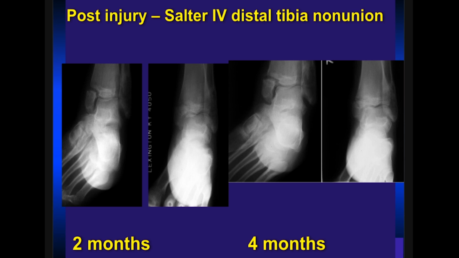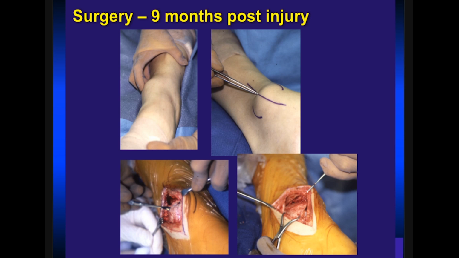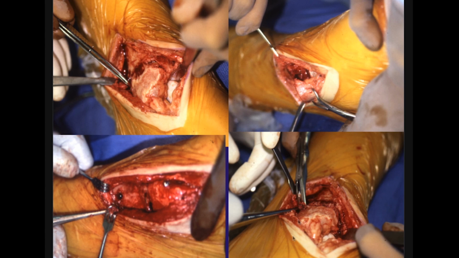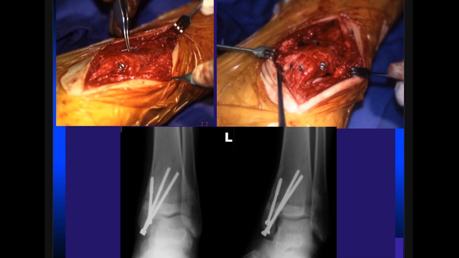So the diagnosis was made by clinical exam and x-ray, and this is what his medial malleolus looked like at the time of surgery. So basically, make an incision, take the non-union down, do local bone graft, and fix this, and he healed very, very quickly. So this is the operative fixation. Here's the non-union here. Put it back, and then this is the screw that's fixing it. Post-op x-rays. He came back a couple of months after his surgery and had completely healed and was doing fine.